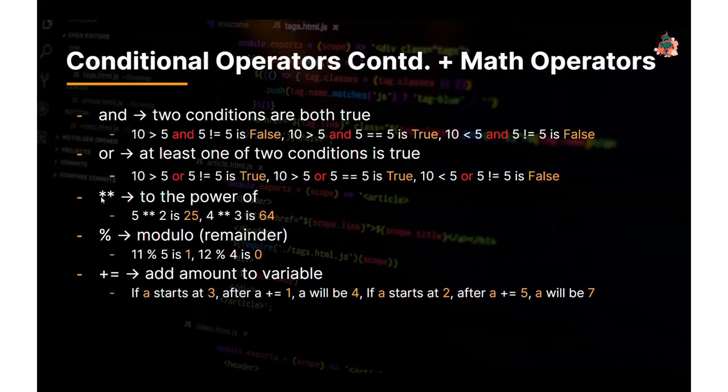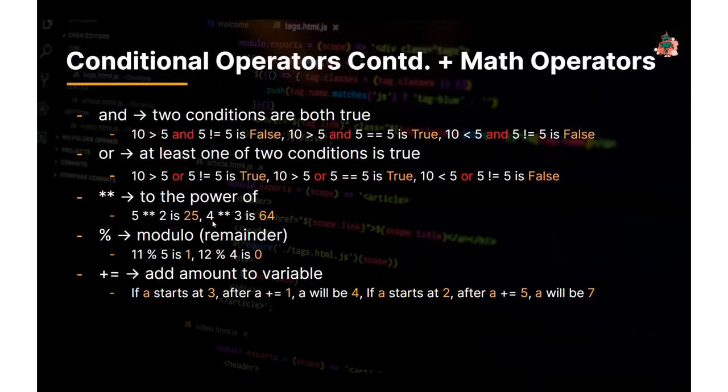So now let's look at a few math operators, which will be useful if you want to do complex math. 2 star signs or multiplication signs or whatever you want to call them, that means to the power of, which makes sense as one star multiplication sign would just be 5 times 2. But here, these 2 of them mean to the power of, so this would be 5 to the power of 2, which would be 25.